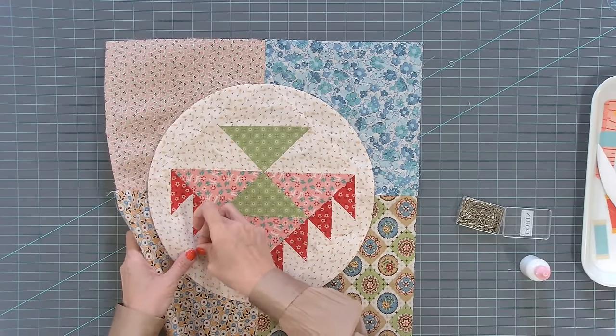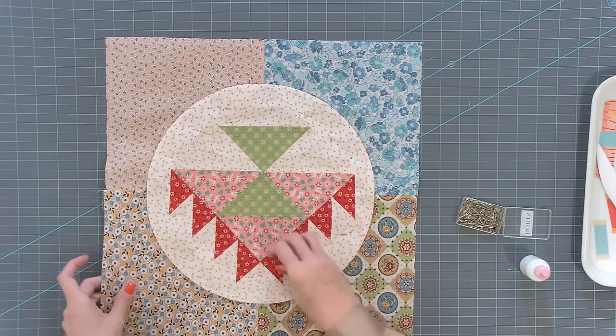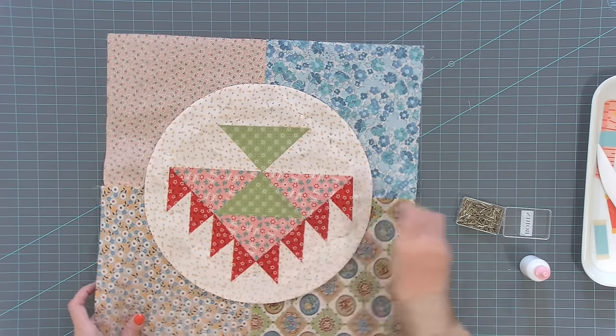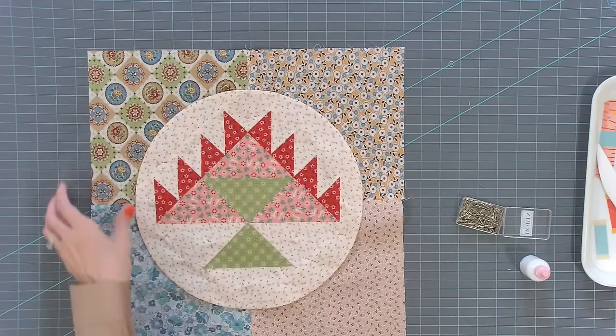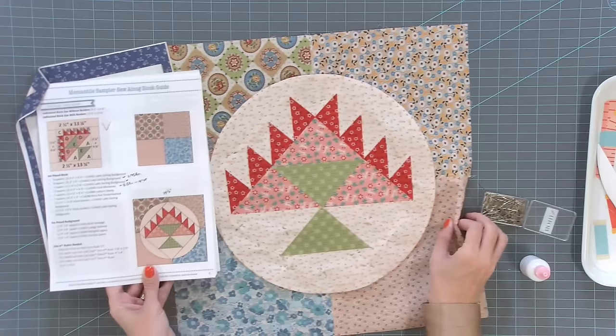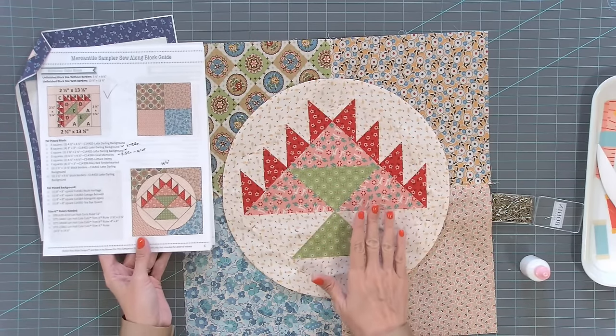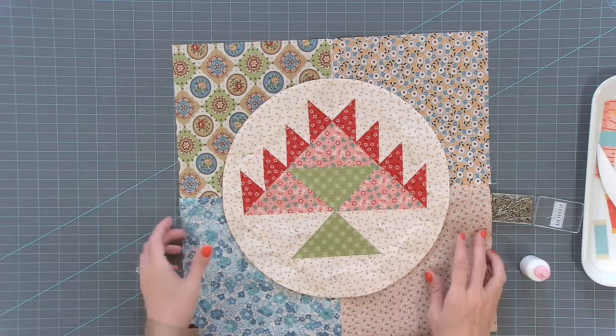I can do that. People are asking if your block should be on point. Isn't it on point? I don't know. It should be on point. Maybe I did it wrong. Hold on. Okay, so it is. It's on point. Yes, thank you.